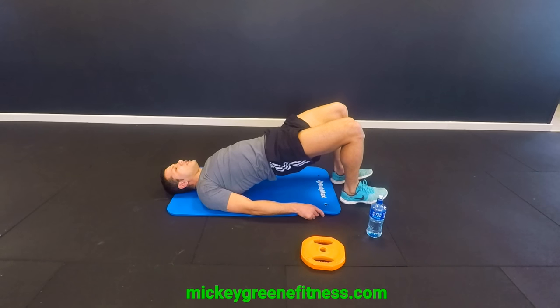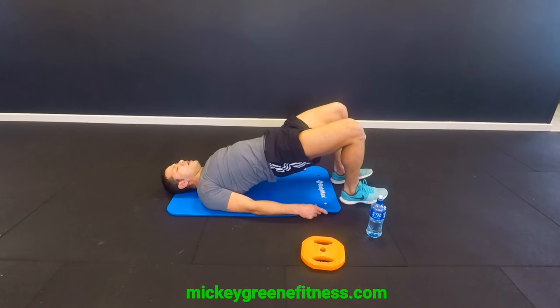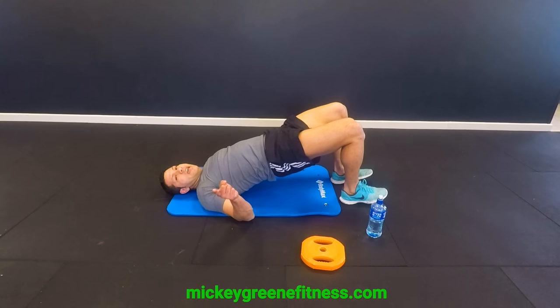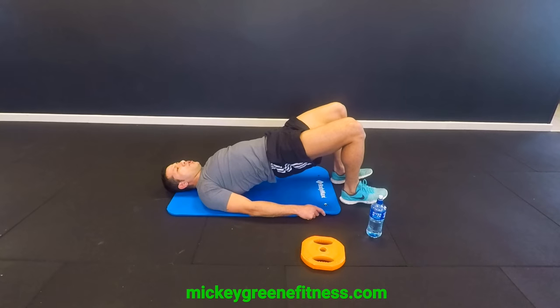Just squeeze the glutes together. Up and high. Ground bum. Rock solid. Well done at home, guys. Keep that pressure, keep that intensity. We don't slack, we improve. This is it. Get lean with Mickey Greene. Whole workout. Work through the movements.